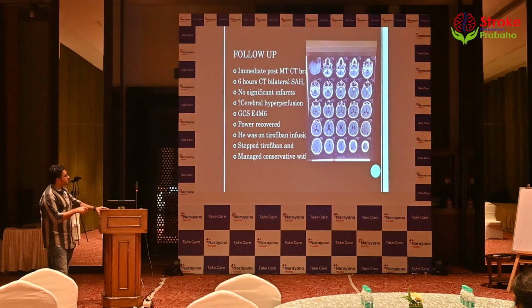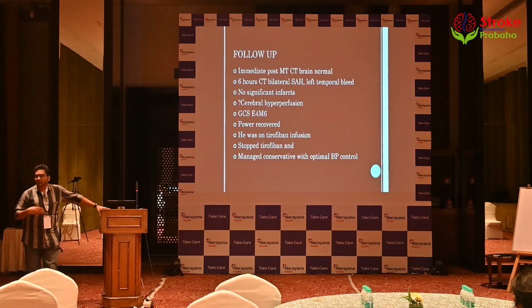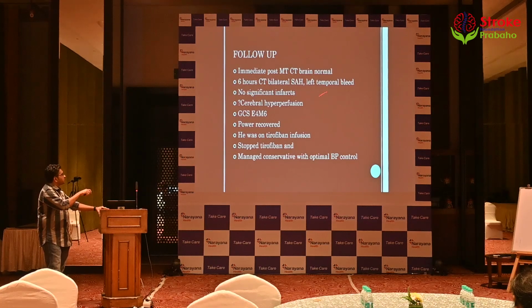He did develop some SAH, he had some hemorrhagic transformation, but more importantly, he was managed conservatively. He didn't need any decompression or surgery. He was on tirofiban. I think many of them use it in this situation because a lot of unstable clots there. It was a PC3. I don't know why he opted for tirofiban. Maybe he thought there could be clots sticking around somewhere. And then seeing the hemorrhagic transformation, he stopped the tirofiban and went for optimal BP control.